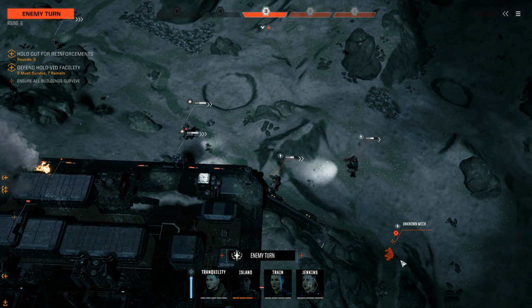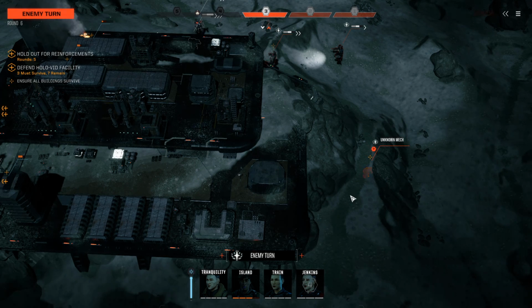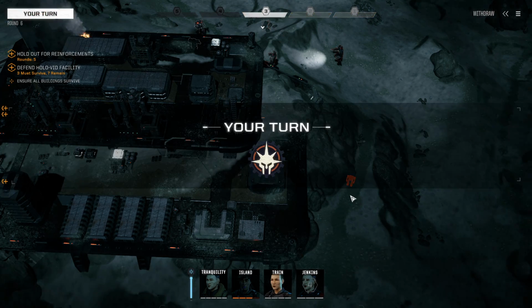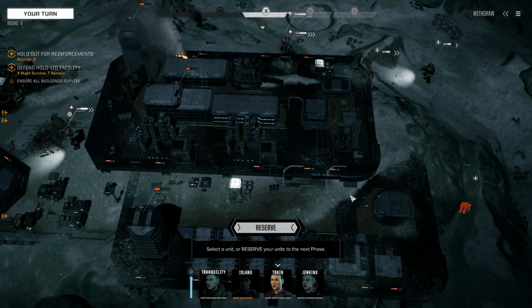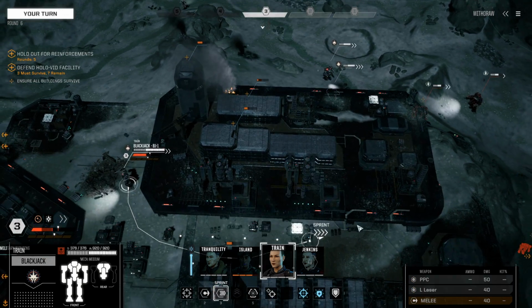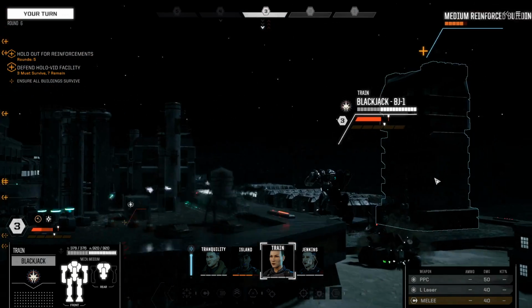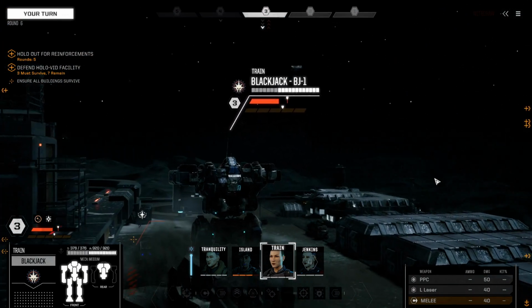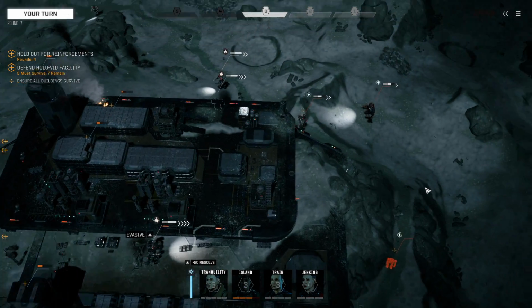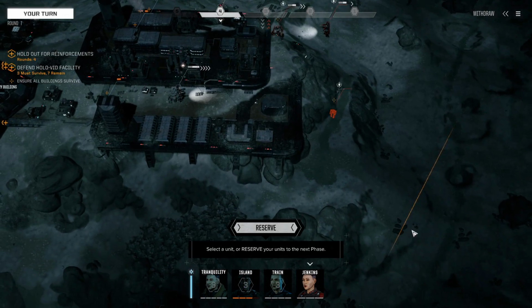Okay, now what? This guy's heading up this direction. I don't like that. But he's kind of splitting himself off. I mean, we can sprint our Blackjack over this way and otherwise sink heat. And that's exactly what we're going to do. Okay, our turn. However, it is time to put a cut in here, so I'm going to go ahead and do that.